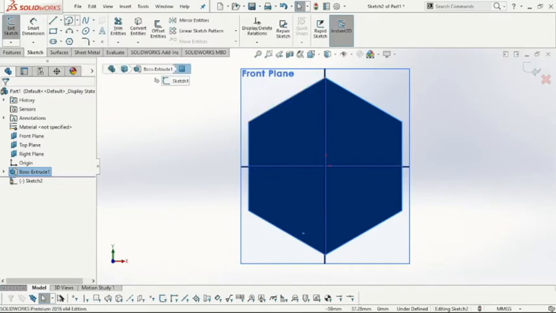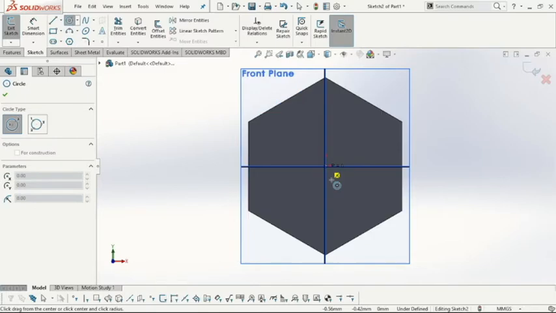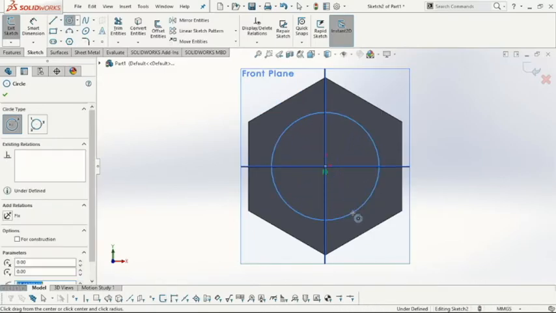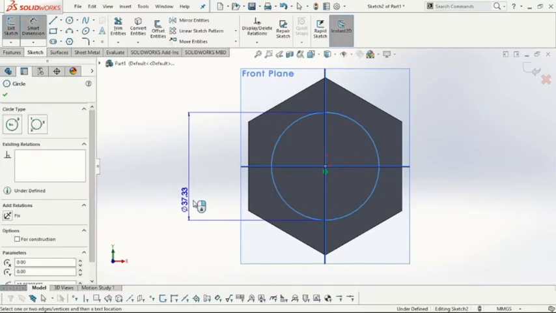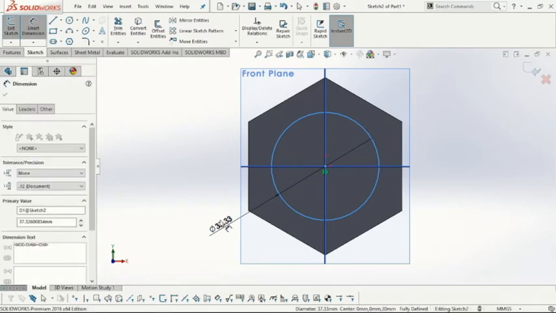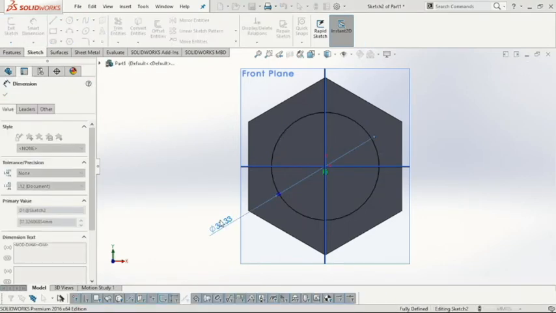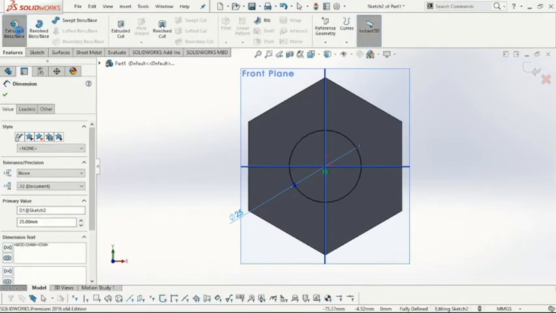So I'll create a bolt, put a smart dimension, which is a diameter of 25. Let's say it is 25, right? Okay, and we'll extrude this.